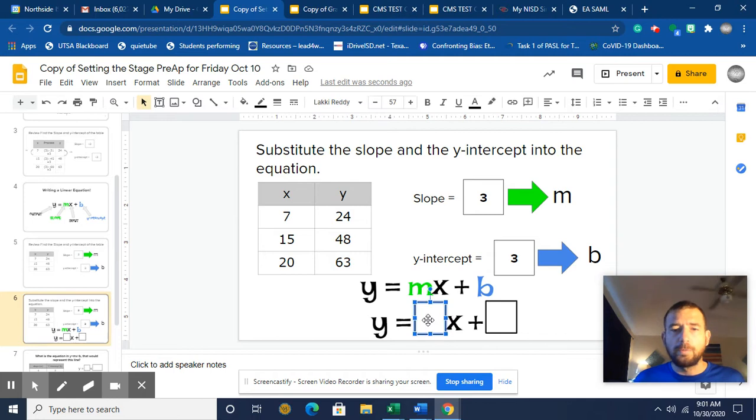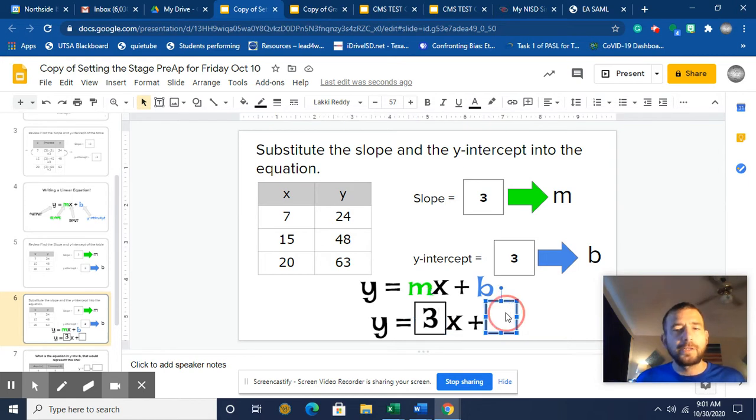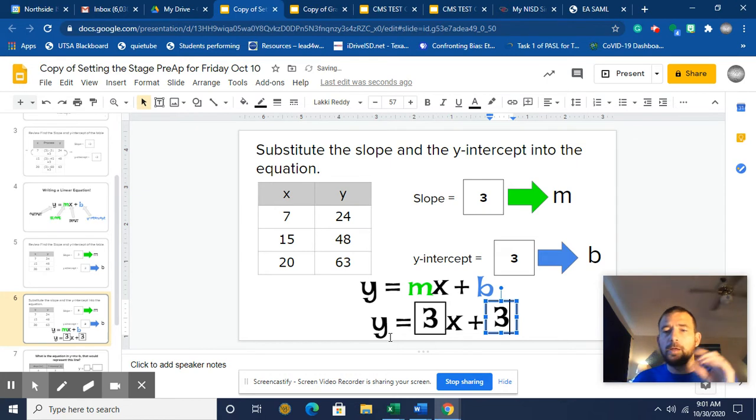What will change and what we're going to write is, well, we need to identify what do we put for m? What do we substitute for the letter m? And in this case, it's the slope. And in this specific case, my slope was 3. Then I said, okay, well, when I put a 7 in for x and multiplied it by 3, did it give me 24? And the answer is no, it gave me 21. So we had to do that extra step, and my y-intercept in this case is 3. So all we're doing is substituting 3 in for b.